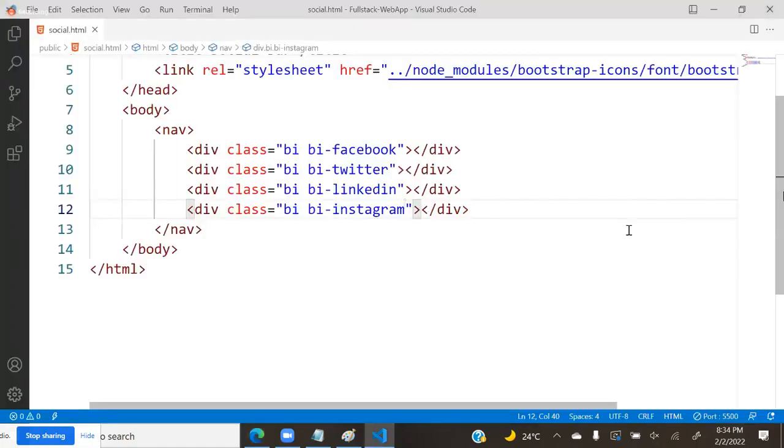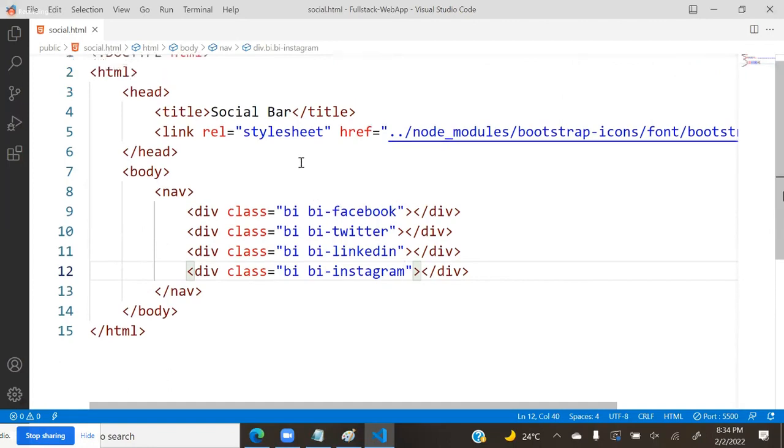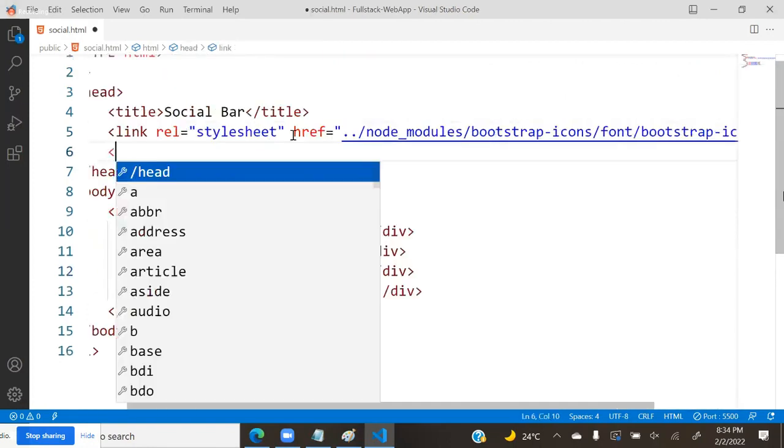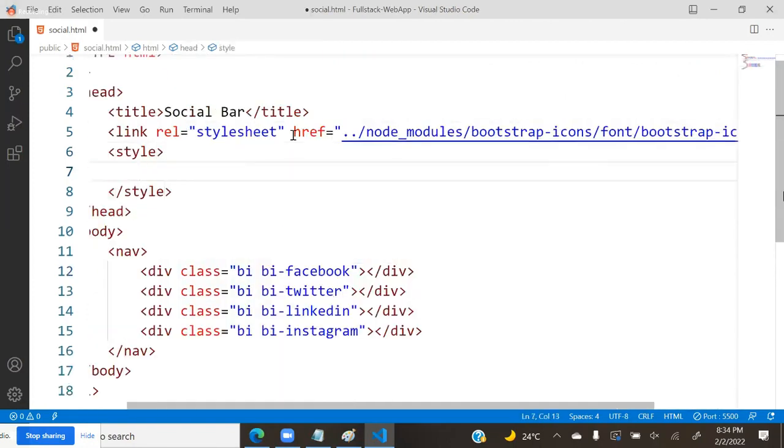That is the icons that we have designed. That means we have these icons here. Now, very important is appearance, your wish. That means how you want to display them is your wish, because already you know the icons here. You have to write some extra style now. What is the style? So we have to define nav.